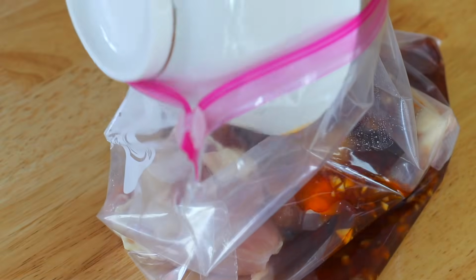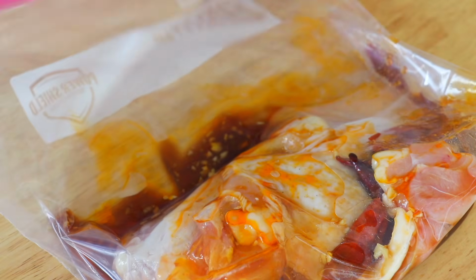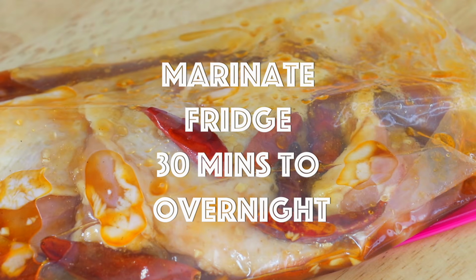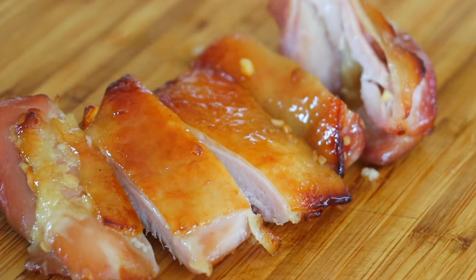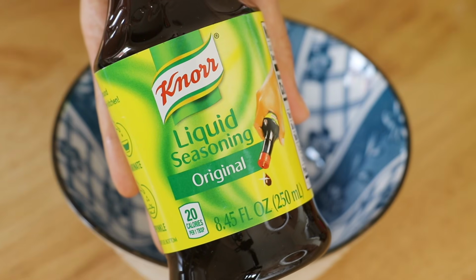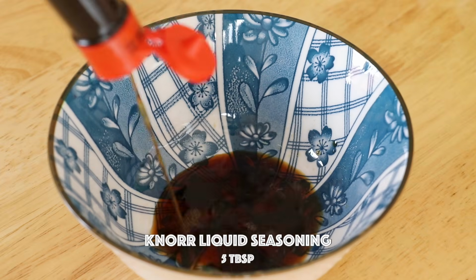Transfer the chicken to a kitchen bag. Pour in the marinade and seal the bag. Rub the marinade all over the meat. Let it marinate for 30 minutes to overnight. To make the marinade in a bowl, mix in all the seasonings.